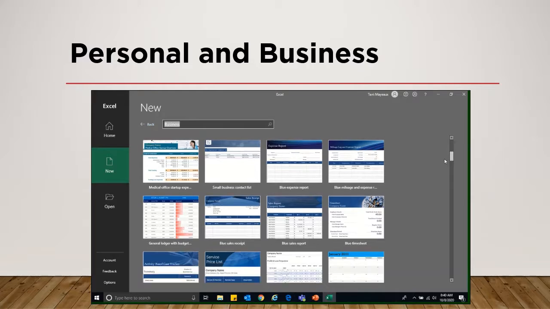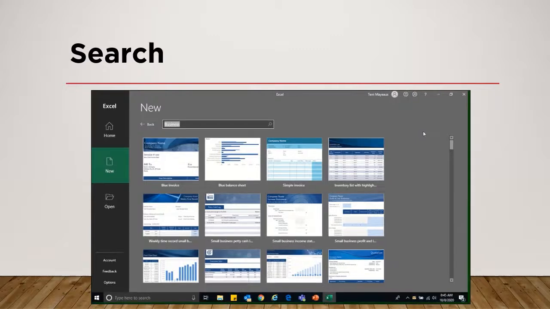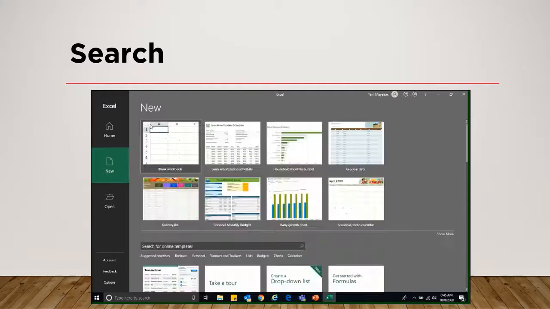But again, things that we have seen before, for example, this any year calendar, I remember it from looking at the calendars. So a lot of these you will have seen in other places, but very helpful for business if you especially have a small business where this could come in really handy. Now that we've briefly looked at the business and personal templates, let's go back.